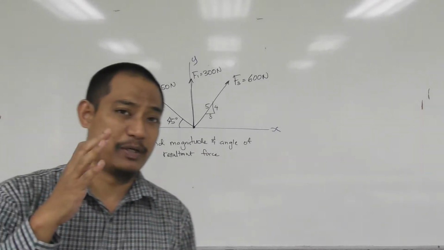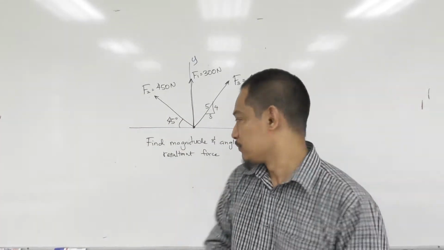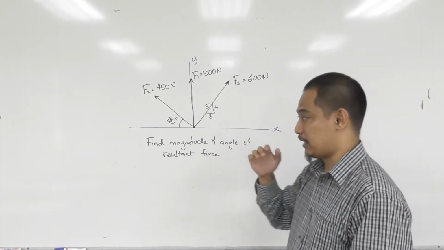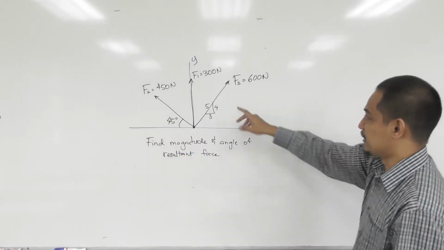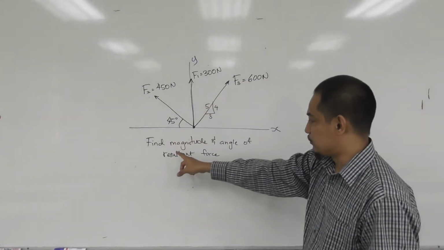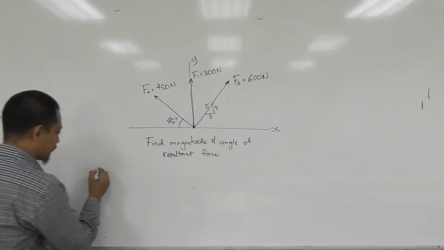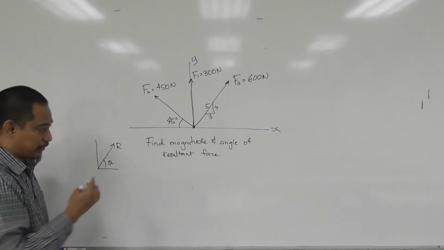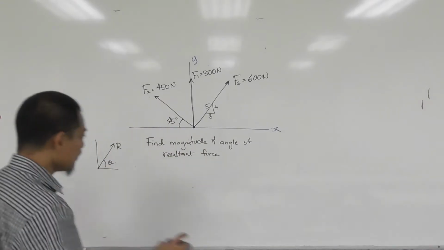The thing that you have to be able to process, in any given question, especially in the test and also in the final, is what is given, what you need to find in the end, and how to get there from what is given to what needs to be calculated. Now, what is given here is clear. There's force 1, force 2, force 3 with the angle. And in the end you need to find the magnitude and angle of the resultant force. What does this mean? It means, for example, the resultant force is like this, and then you have theta here. So you have to give what R and theta are. So that's the end.